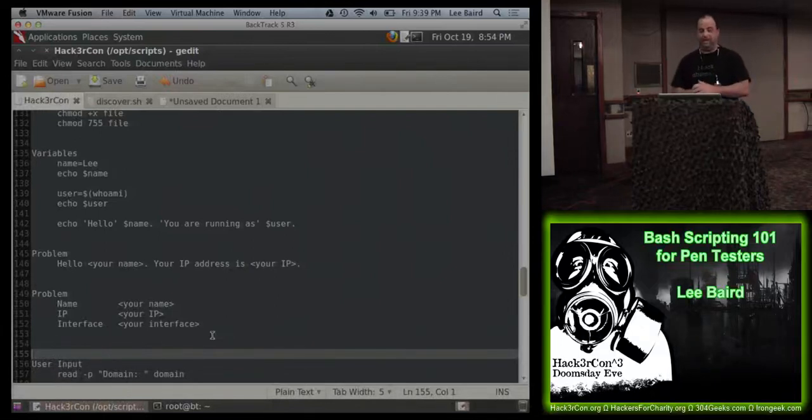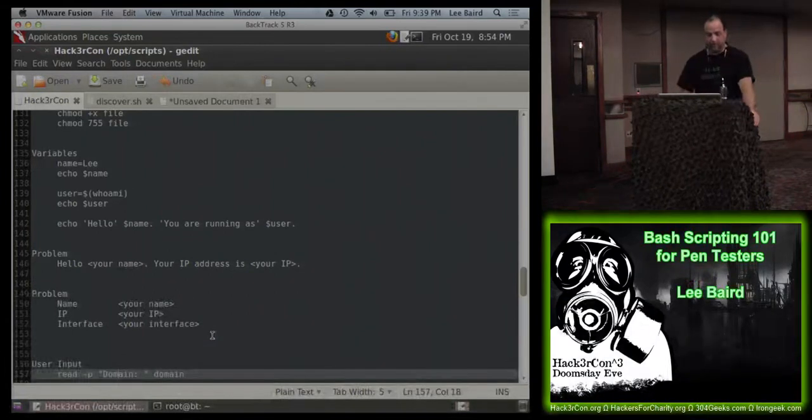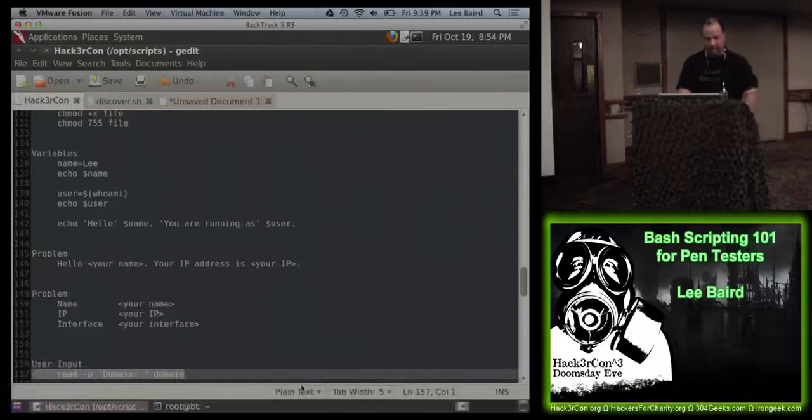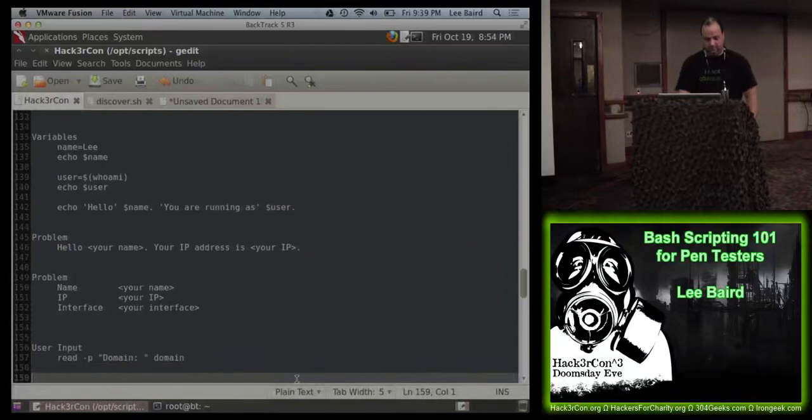Okay, so the next thing we want to talk about is getting input from the user. So for example, for that, we're going to use the read with the -p switch. And like I said all the time, don't keep pinging Google like I am. Let's make the script now ask you what you want to ping. Okay? So using this line right here, we're going to add that into our script.